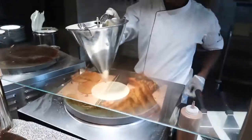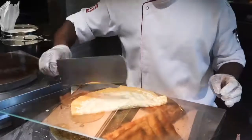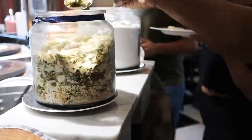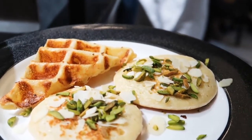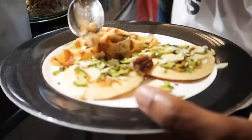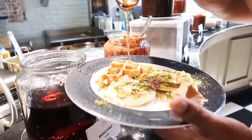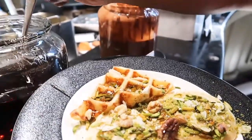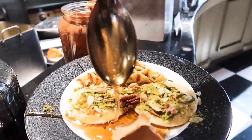Now we're going to grab our American-style dessert part of the breakfast. Wow, that looks cool — pistachios, almonds, and Nutella, full on Nutella, guys. Getting nicely sprinkled on the pancake — this is a mix of pistachio, walnuts, and almonds. Get some within the waffles as well. Chopped walnuts, garnish it with the finely crushed pistachio. The maple syrup, guys — oh that is looking delicious. What you do, that's only just for topping, but it will absorb and you won't taste it later. So put it on the side here because you're going to need to dip into that later.